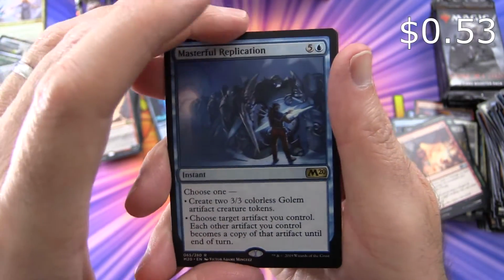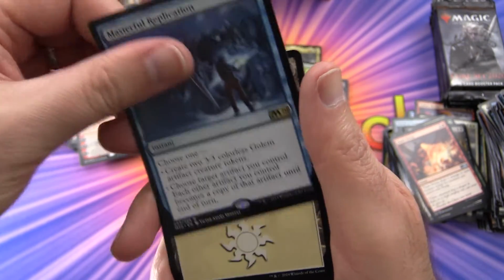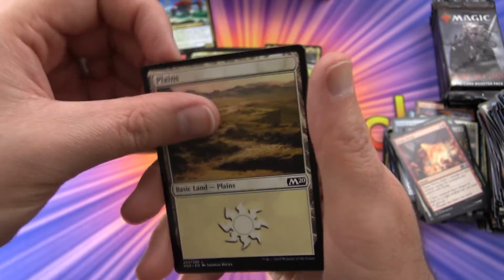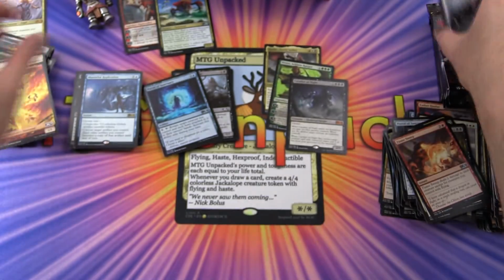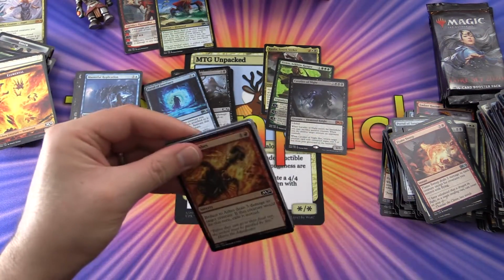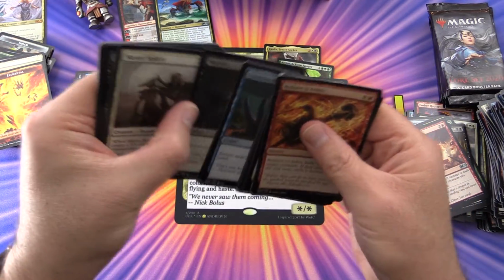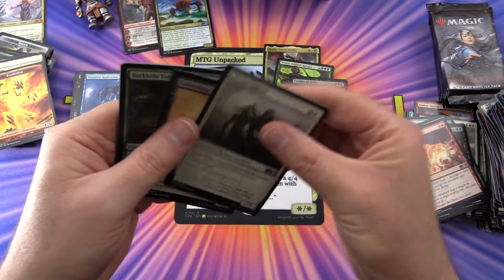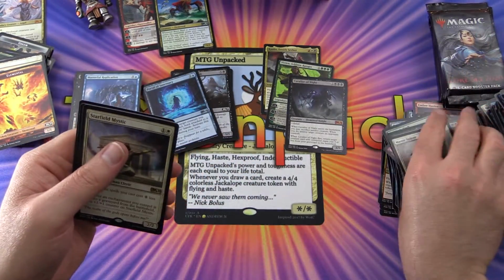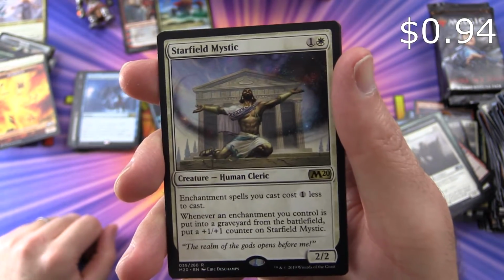Okay, next. This is not it. A Masterful Replication. So a bit of creating tokens there. Planes and an elemental. Oh, Reduced to Ashes. That's pretty cool. Okay. Skip through those. And the rare in the next pack we have is Starfield Mystic.